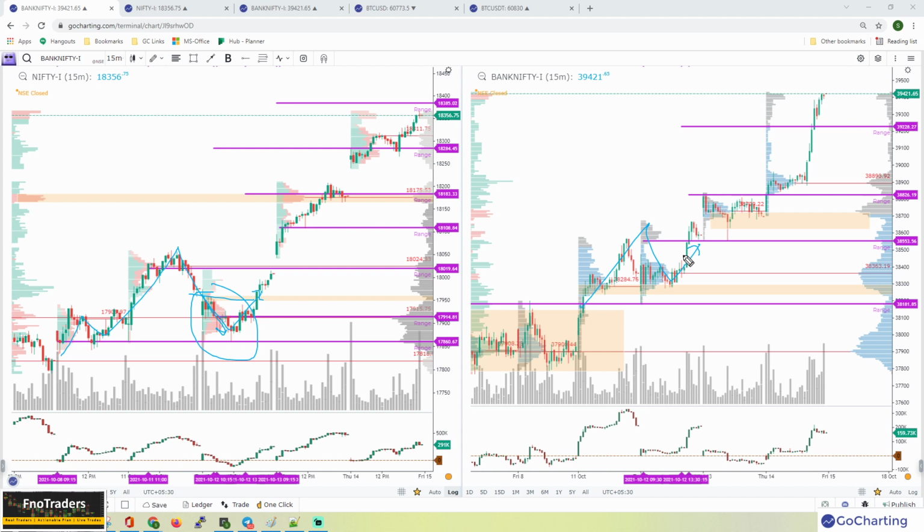In this case, what I was keenly observing is, can Nifty hold on to a support and show some signs of strength, and then look for a breakout trade in Bank Nifty, because it was looking like the stronger of the two that day. So what happened is two things. As I said, Bank Nifty opened flat and was consolidating, but it was still within our level of reference. So until this was broken, I was looking for a bullish play. Nifty had a gap down opening and was consolidating lower.